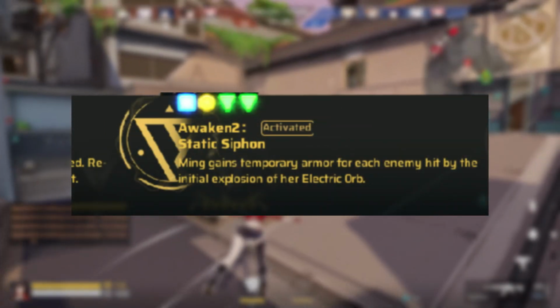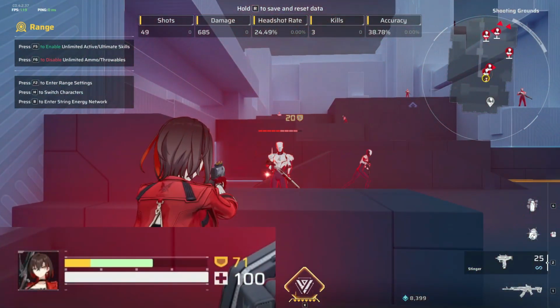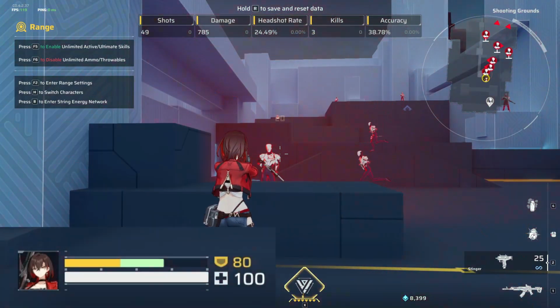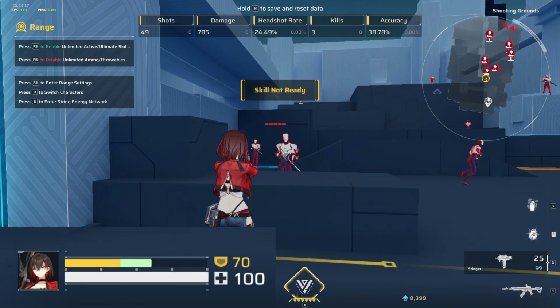Her second awakening is called Static Siphon. When Ming fires her orb, she will gain 55 HP for her shield from the person who is hit. The enemy needs at least 1 shield HP for this to work. The shield also loses health over time, so it's not permanent.